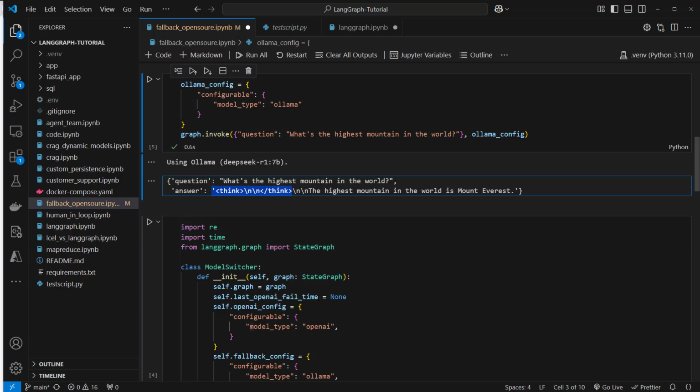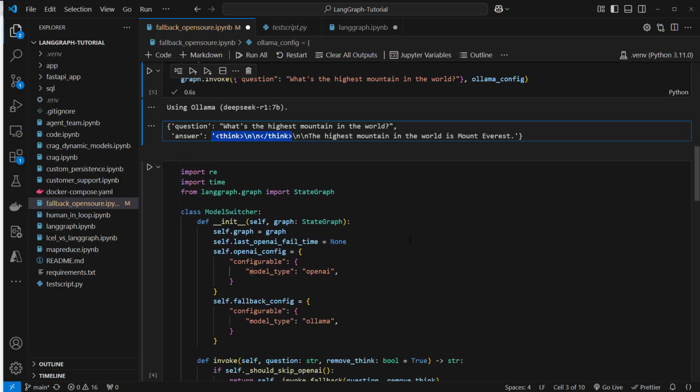So what we now want to do is that we're gonna use OpenAI as our default model, and if there was an error, we're gonna use the open source model as fallback, because we have it on our local machine and it cannot be available or something else. So this is how we can do it.